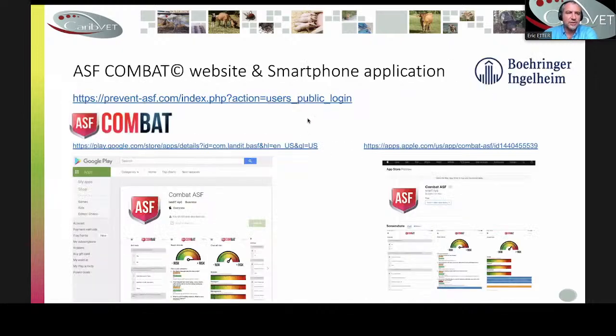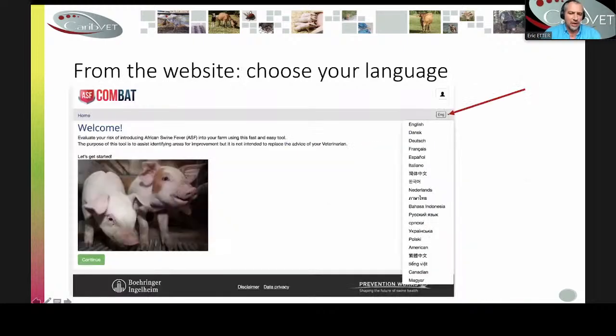So you've seen here the different links to download the app, or to get directly to the tool on the web, and we will share this link again with you in the chat. And what I will present to you is the tool from the website.